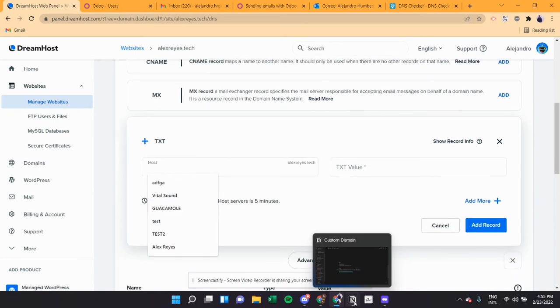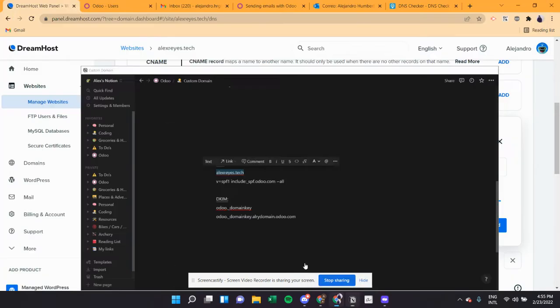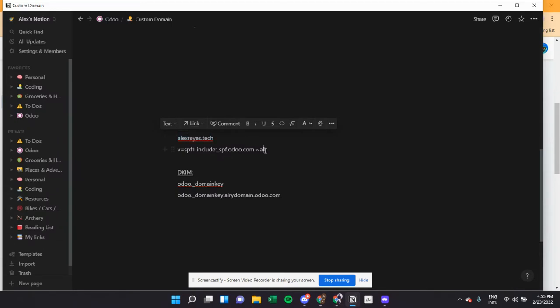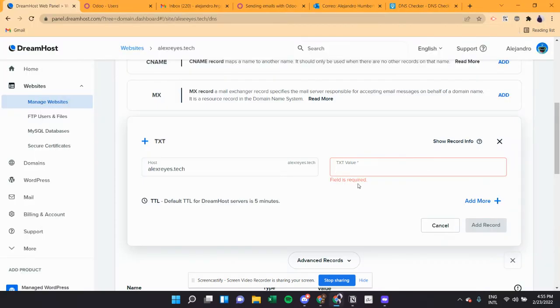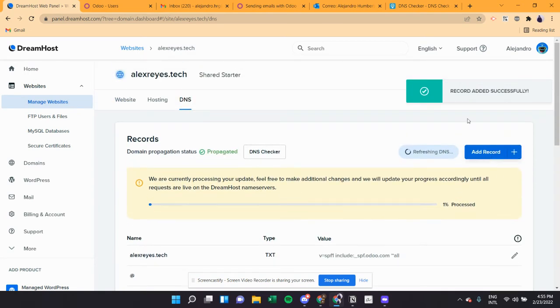And we just need to copy the values that you'll find in the documentation. So in this field, I need to add my domain, and the value is the one that you will find in the documentation. Just copy this here. I'm going to add the record. It has been added.